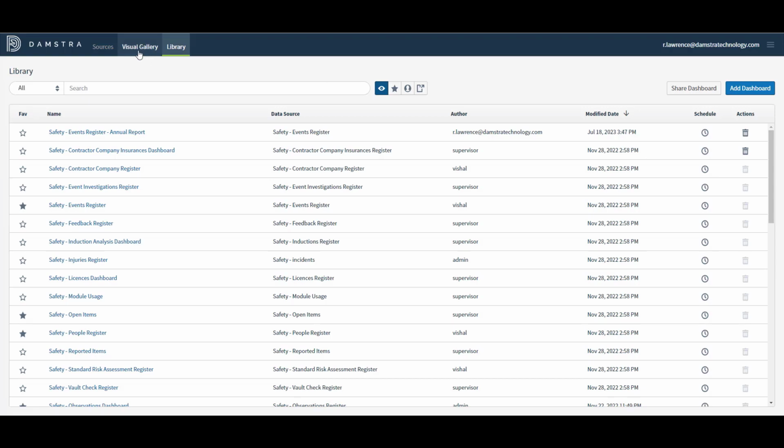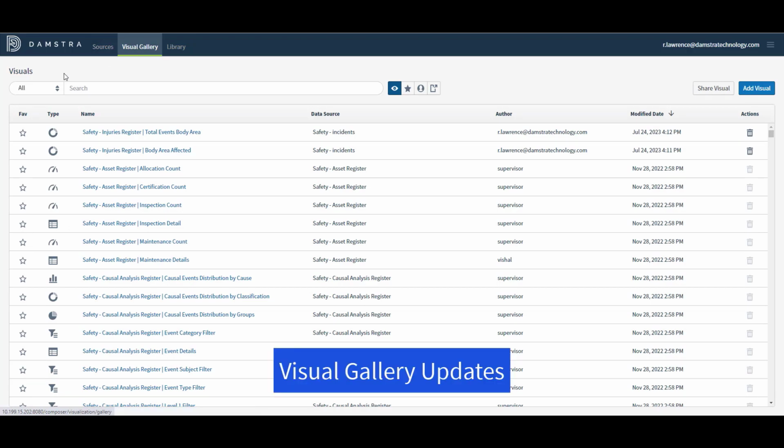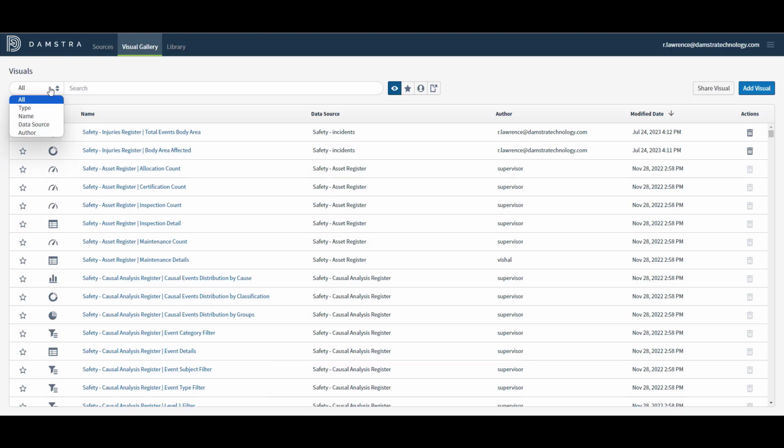Over in the visual gallery, also filter for visual type, name, data source or author, and the column with the number of times the visual is being used has been removed.